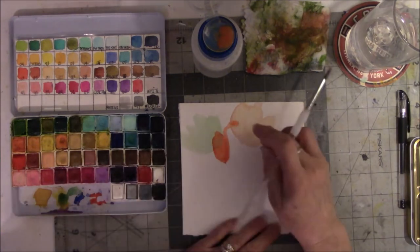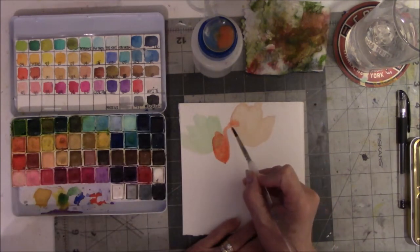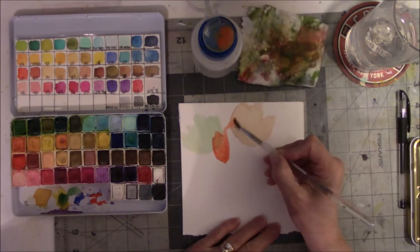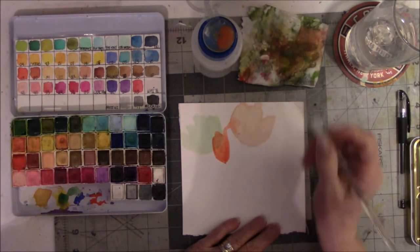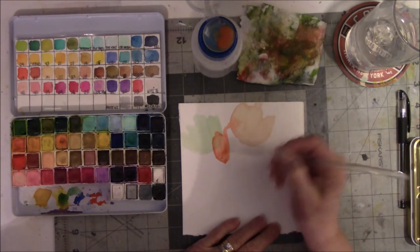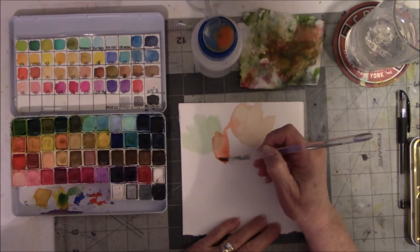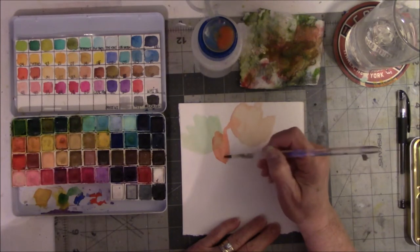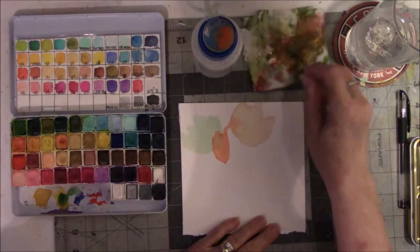All right, now this one's not as dry. See, it's already starting to spread. So that is unwanted. So let me back that off. And I might as well take a layer of this off too while I'm at it, because it's a little too dark. I like these to be, like the picture, kind of transparent. Let me hit this with a dryer real quick.